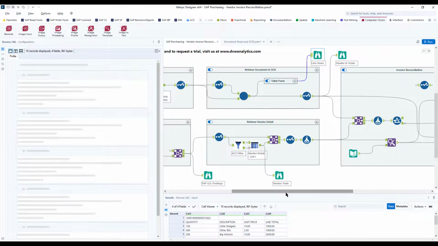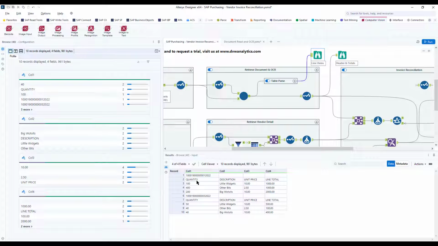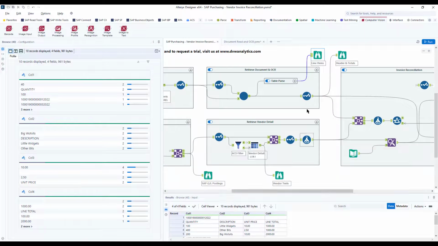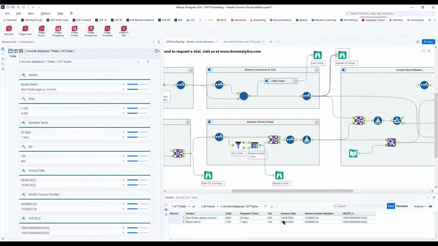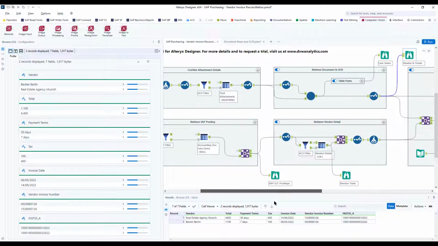And if I click on the line items here, you can see those coming out. It's picked those out from the two documents that were identified earlier in the workflow. You can also see the header values that have been extracted. I flagged them up and the AI has converted them into text for me. Actually, I'll only use in this example the headers, but of course you can use the line items in your flows.